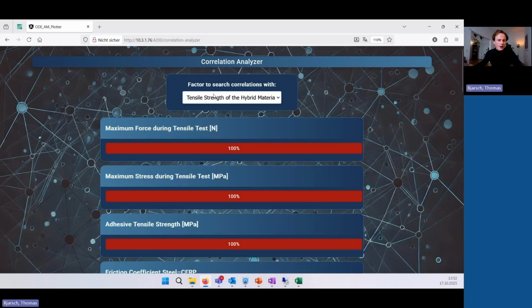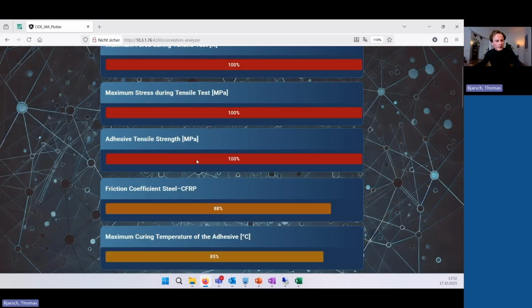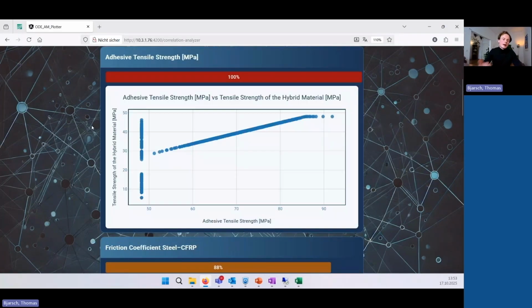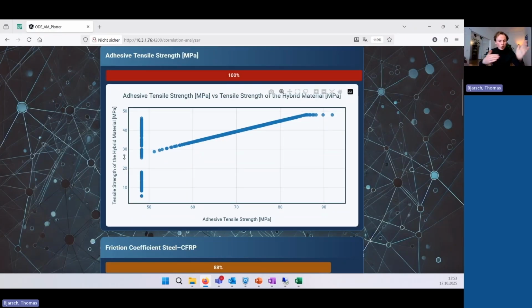You can see that the tensile strength correlates 100% with the maximum force during the tensile test. That's what we expect. Then we have the tensile strength of the adhesive, and you can always click on one of those factors and get the visualization of the actual raw data points.